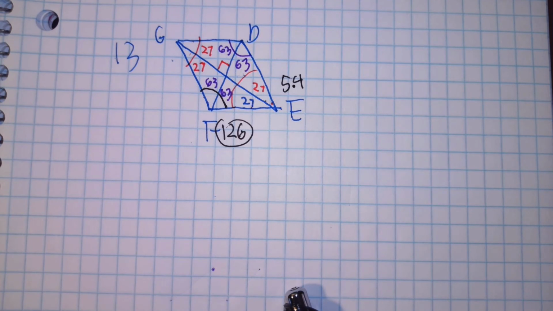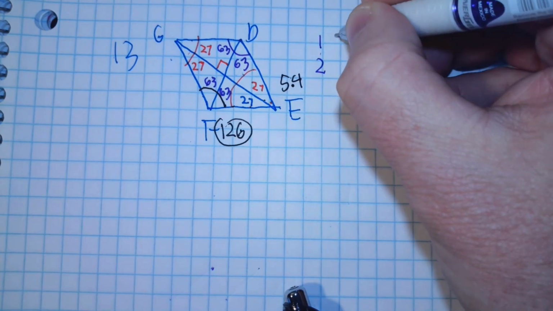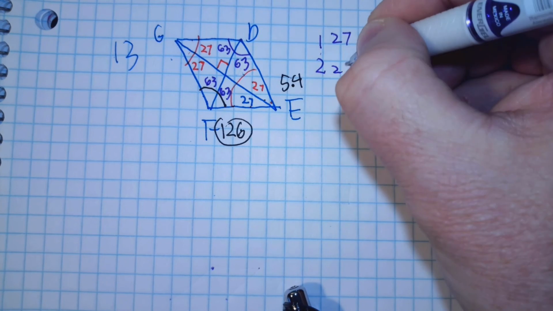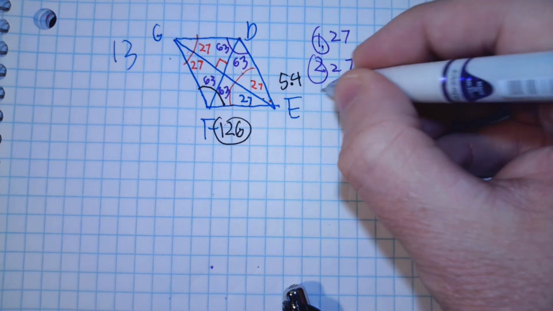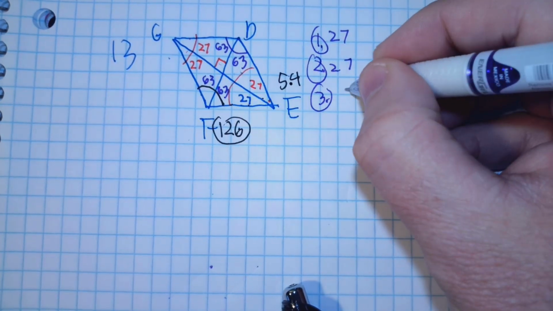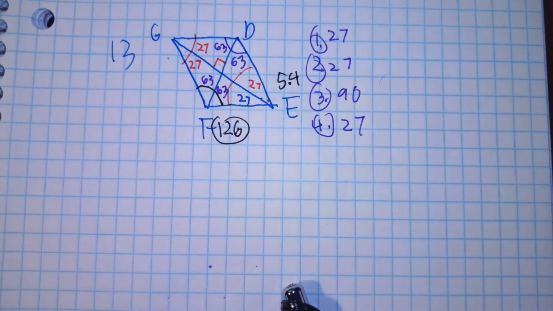And so you have answers 1 through 6. So just looking at your stuff, 1 and 2 would be 27. 3 and 4, well, 3 is going to be 90 degrees because that's that perpendicular. 4 is going to be 27. Okay, and so you guys can figure out the rest of that. I don't want to do it all for you, but that's basically what it is. So that's 13, 14, 15, and 16. You're basically going to be doing that. Okay, and so the key is in a rhombus, they bisect each other. All right, move it on.